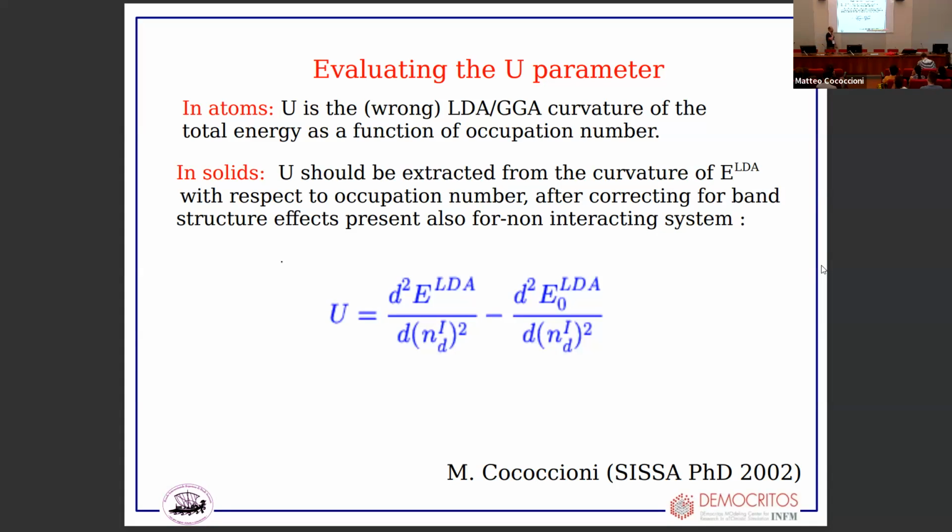You will hear more about that in the next days. But basically what you want to compute is the wrong curvature, the curvature due to the interaction. But there is also a term coming from the fact that when you move around the orbital levels, they also redistribute through normal hybridization. This gives a contribution that has nothing to do with correlation or the functional. So you calculate the curvature associated with the change to the functional, and you remove the contribution due just to the fact that moving around the levels, you redistribute the electrons a bit.